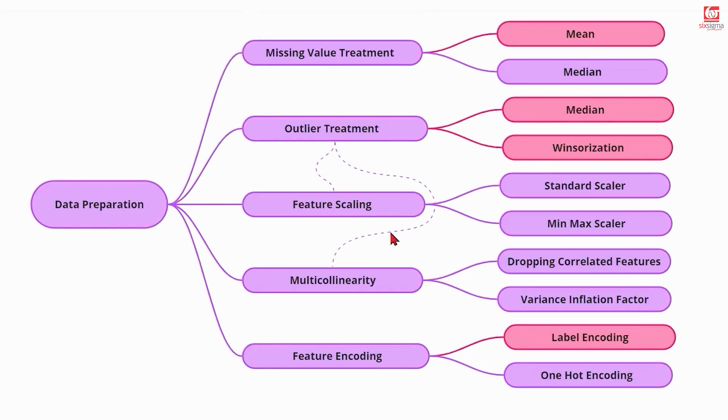And wherever we have put a connection, it simply means that this step needs to be performed first before you go to subsequent steps. Once again, note, there is no connection between feature scaling and multicollinearity. You can very well shuffle this. So even if you check multicollinearity first and then do the feature scaling, there is no problem. As such, if you study the properties of Pearson's correlations, it says that correlation coefficient is independent of origin and scale. So scale being there in place or not in place does not matter to collinearity. So this covers the common data preparation approach, which has its own challenges and we discuss the right sequence of the options and the common options.